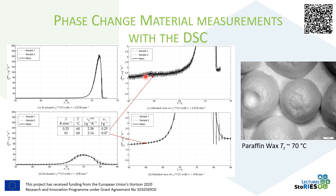When we go into the detail, we also see that with the low heating rate we have here higher uncertainties of the CP value in comparison to the fast heating rate. So the asset and the drawback of the system shows that if you want to measure your phase change material with a high accuracy in temperature, you automatically get a low accuracy for the CP value, because the temperature difference between the sample side and the reference side is low, which means you have lower sensitivity and higher uncertainties for the specific heat capacity. But you will get a much sharper peak of your phase change, because the thermal conductivity of the material doesn't play any role when you have very low heating rates.